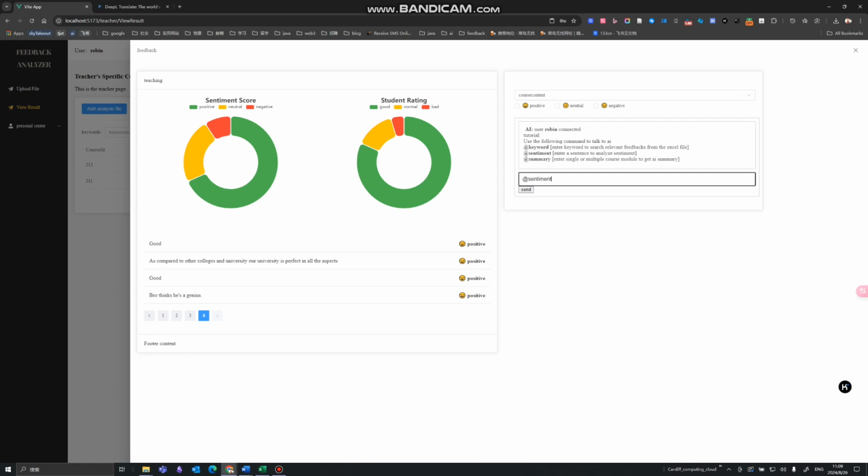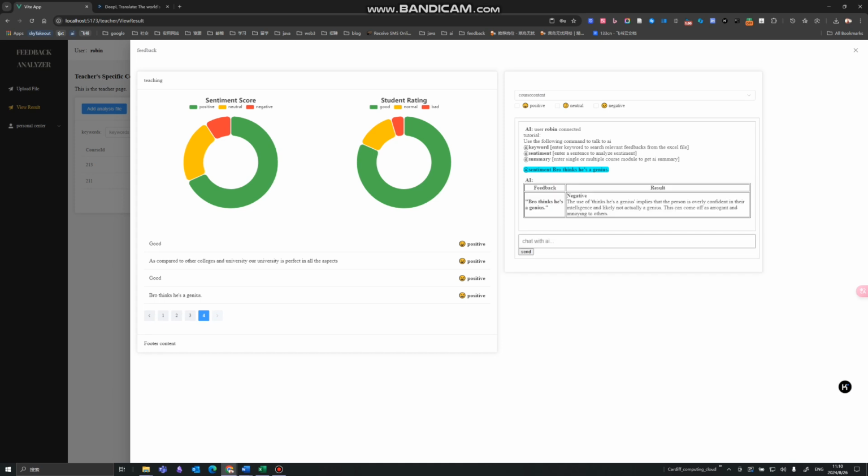If we use the large language model, which is AI, to analyze this feedback, what will happen? It returns negative feedback.